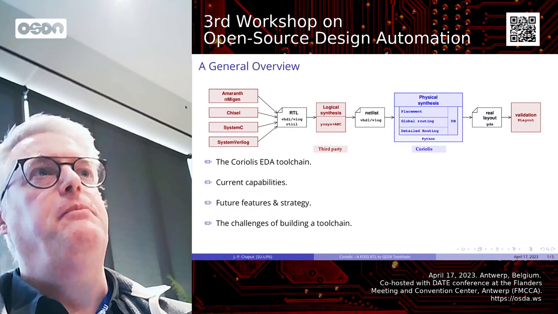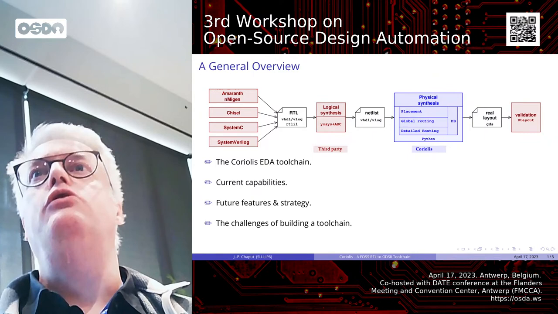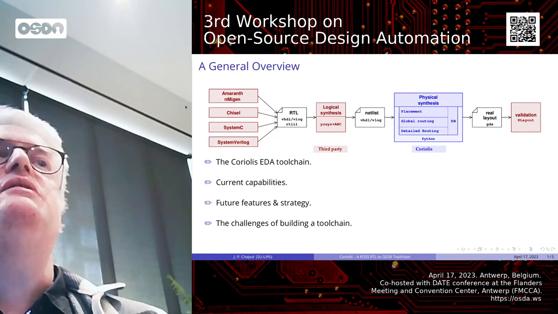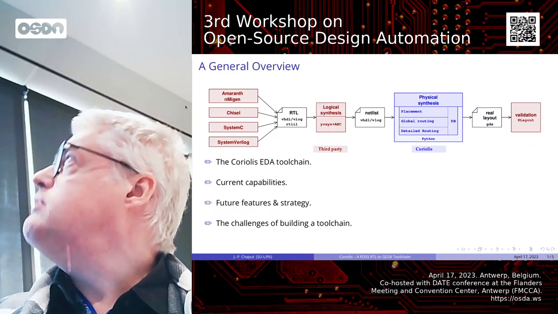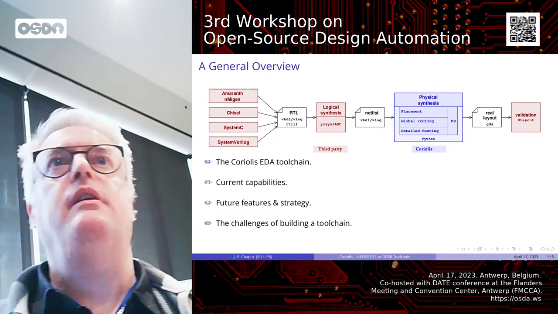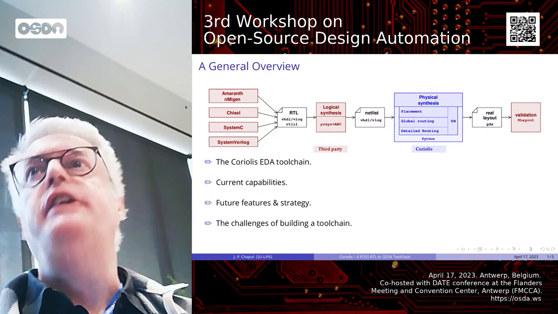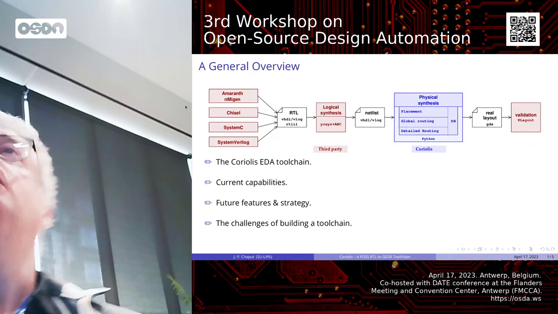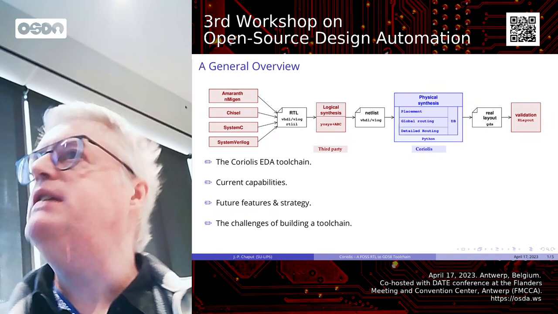The tools are run sequentially, but with part of them not in order. For example, typically we use that to tightly integrate the global routing and the detailed routing, and some part of the detailed routing are run before the global routing. And the fact that everything resides in memory allows us full communication between the tools. We don't need files, we don't need extra things. We can really bind the tools together very tightly. And this is a key point of Coriolis. So you have the database on the left.